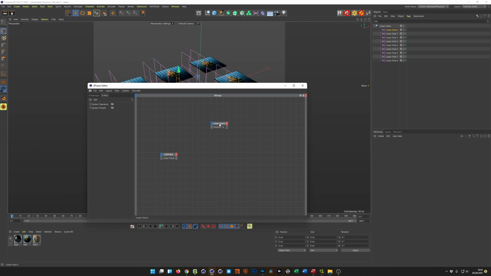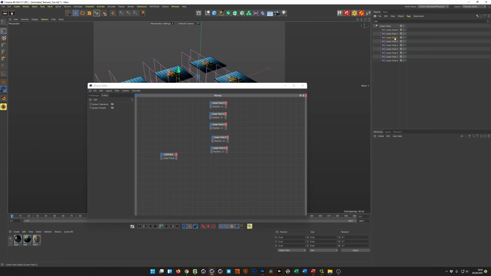Okay, so now I know I need 2, 4, 6, and 8 again. So this is 1, 2, 3, 4 more. So I make 4 copies of this field. I hold my control key and simply drag it down. So these are the 4 copies. But now, of course, this is all field null for field 0.